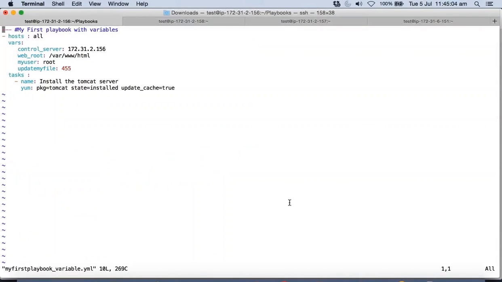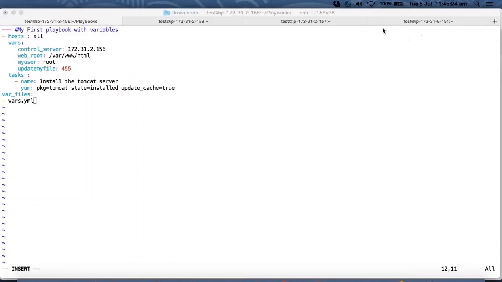We can put external variables by going to the bottom of the file and typing vars underscore files, then vars.yml.